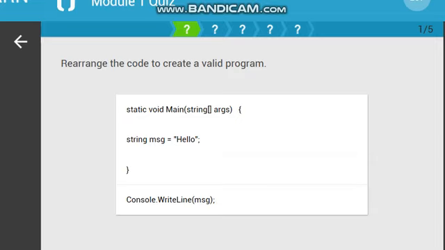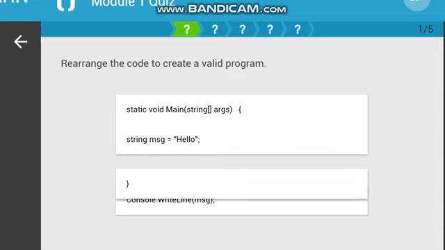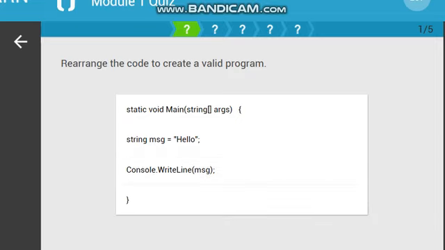Now we have a closing bracket. We know the closing bracket is at the end of our program. The open bracket is the start and the closing bracket is the end. So we know this goes down here. To check this, all we have to do is go to Visual Studio.